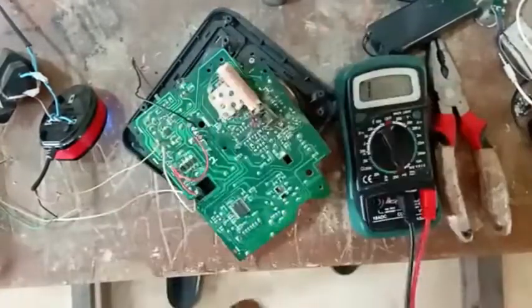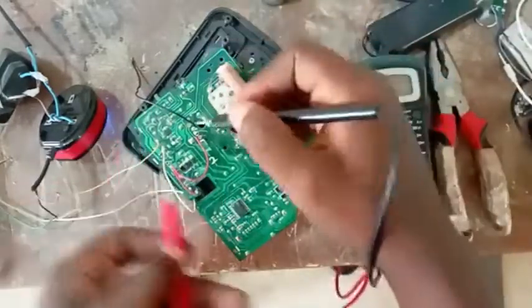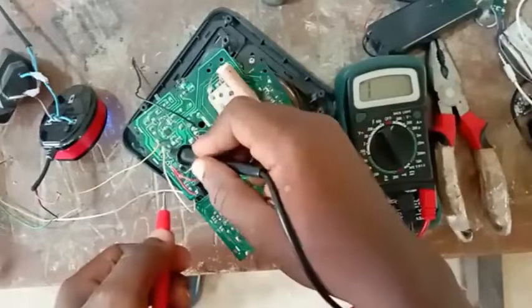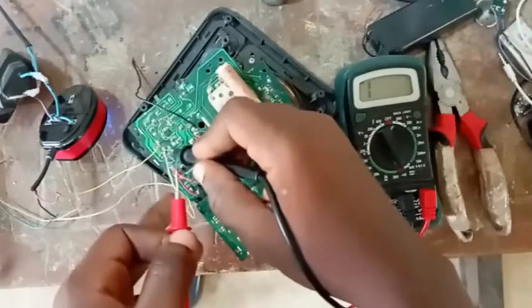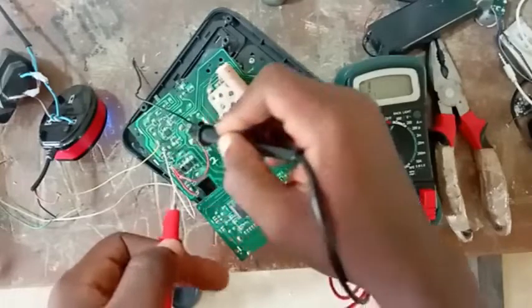So what you want to do is this. Now, the negative leg is this white. Remember, this is our negative, and this is our positive, right? From the input. Let me zoom.